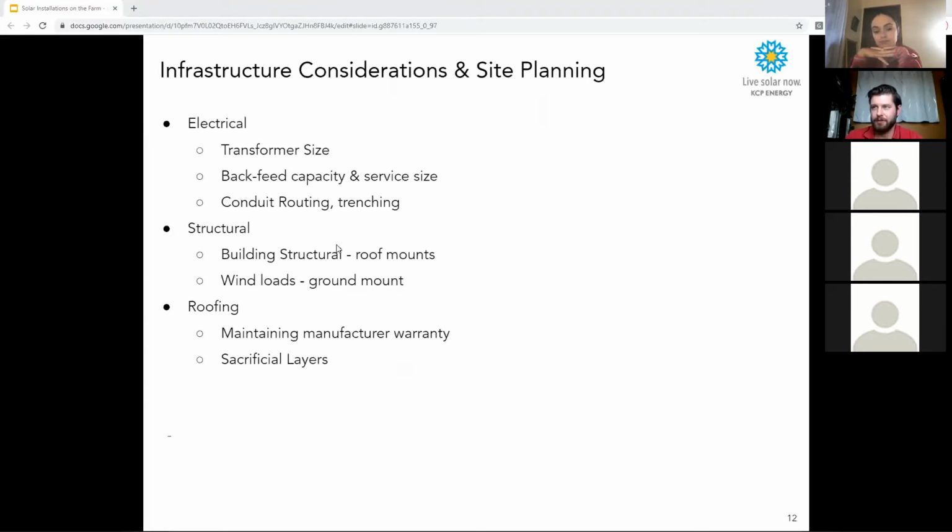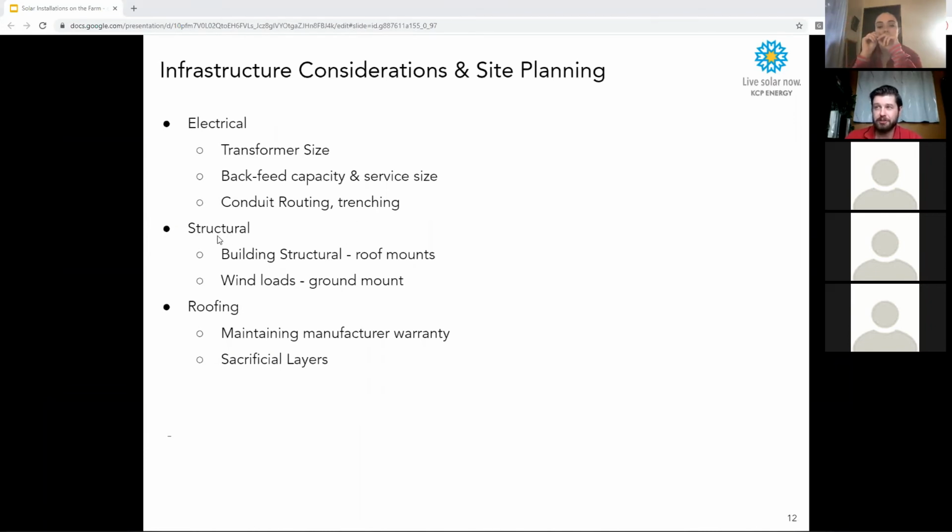The other one would be how you're actually going to get the power from the solar panels to wherever you're going to connect it. If you're connecting at the pole, you're going to have to dig a trench to lay the conduit and wiring in, versus if it's on the roof, you need to make sure that you have a sub panel or an electrical panel somewhere you can connect into. So just understand how that power is going to get from the panels to the distribution system.